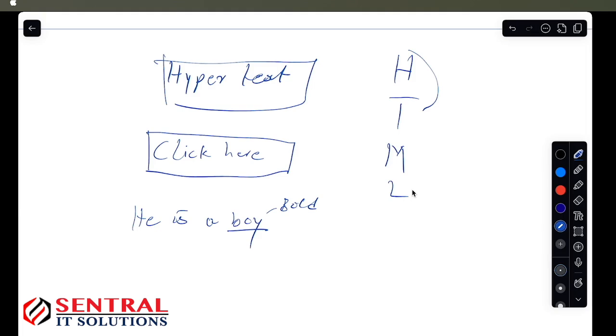Now it derived from those years of normal publishing, where you highlight stuff to make it bold or underline and all of those. So that's how we have hypertext markup language. Now, hypertext markup language, HTML, is a language. But again, a lot of people get confused if it's a programming language or if it's not a programming language. Okay, so HTML as a language is not a programming language, but rather it's a scripting language.